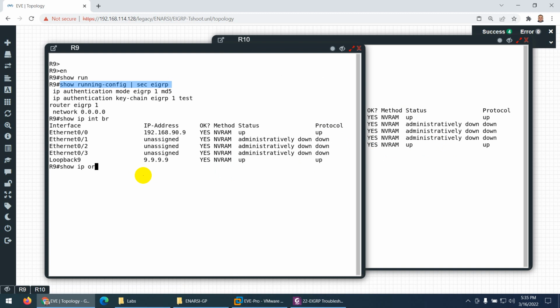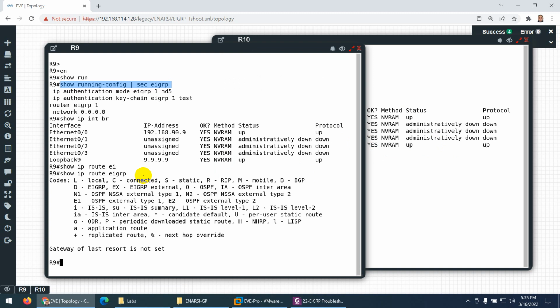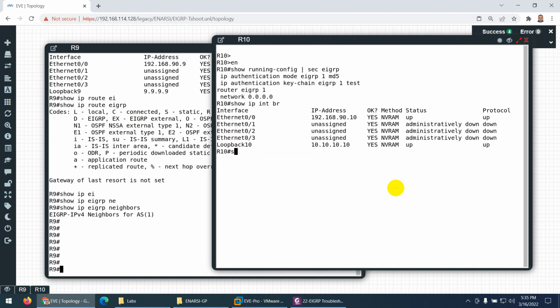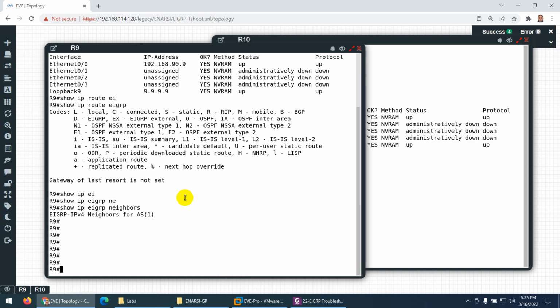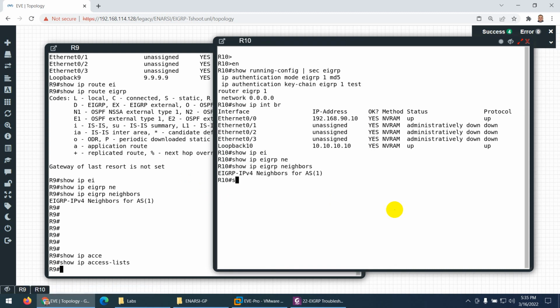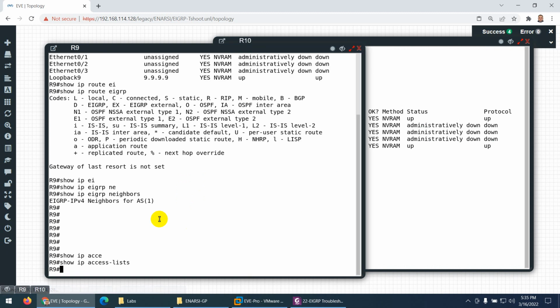Show IP route EIGRP. I'm not receiving any route. Show IP EIGRP neighbor. So I don't have any neighbor as well. So neighborship is not up. Something is wrong. Show IP access list. So there is no ACL. And show access list. No ACL is there.